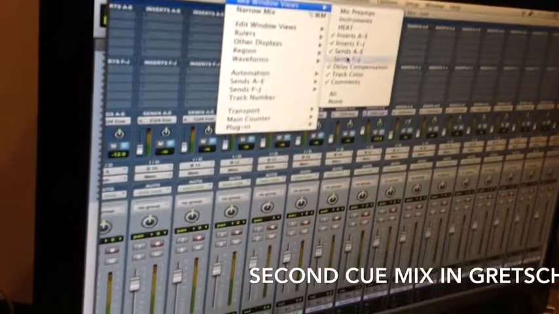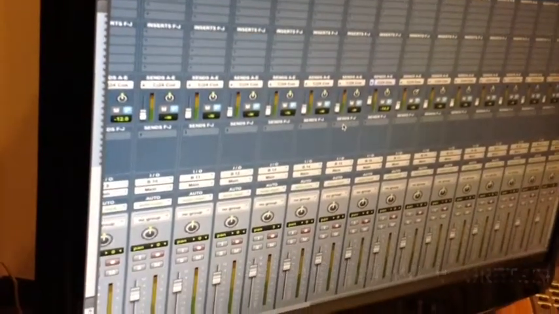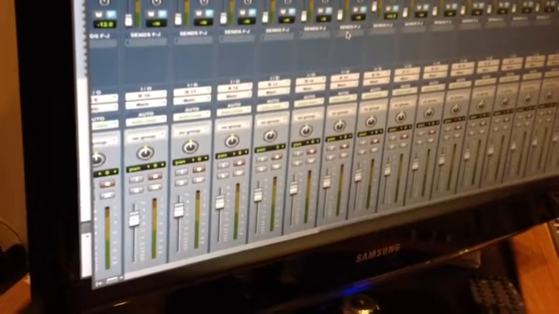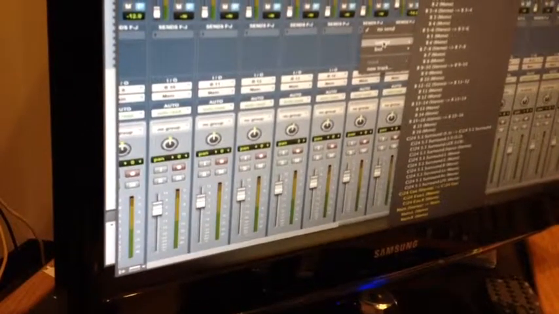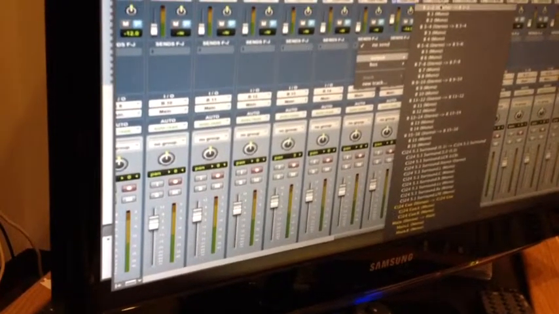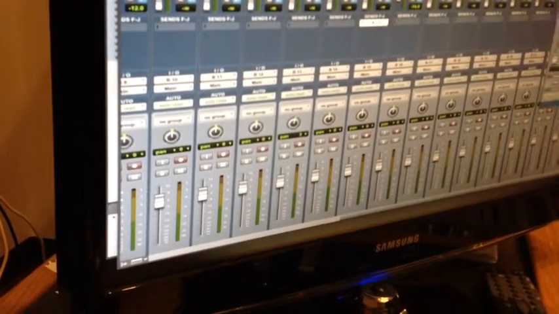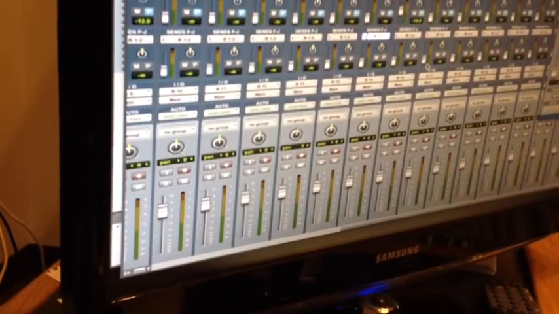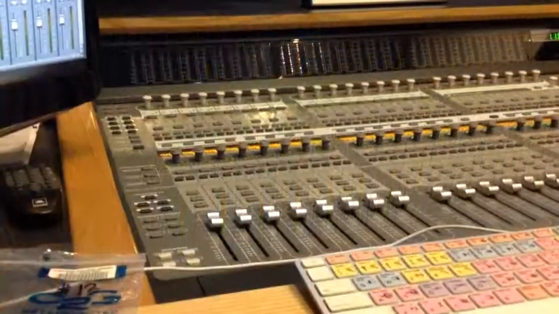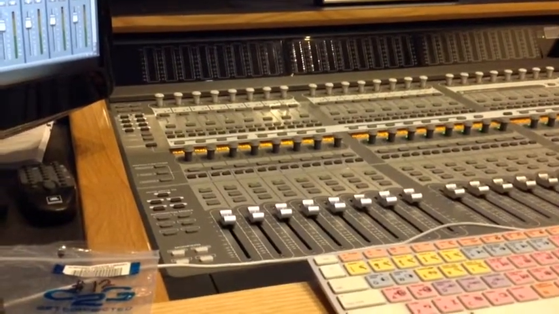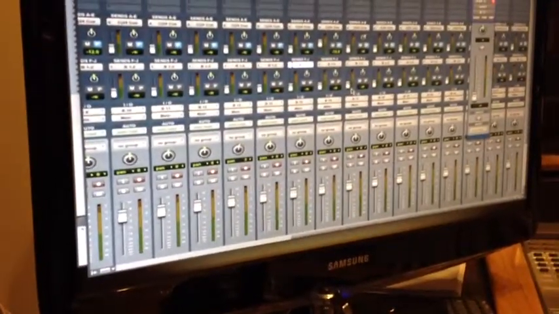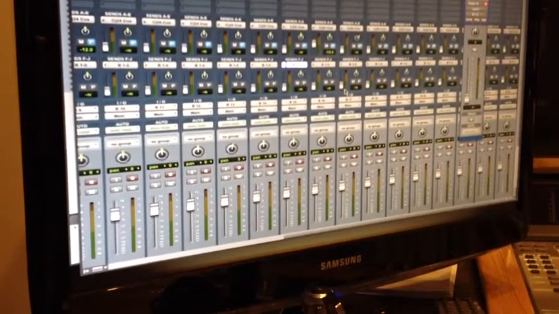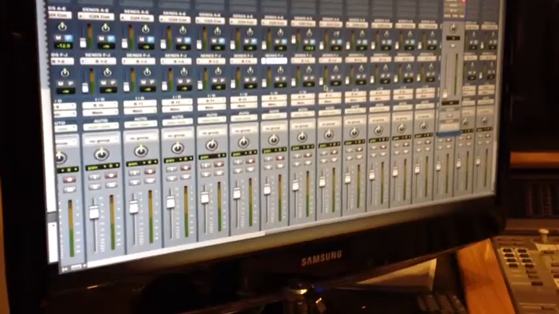Let's do a second send section here. Okay, so in this case, if we wanted to send a second mix output, if you go to B1 and 2, that will access headphone output 3 and 4 in the other room. So when I send output B1 and 2, that is routed over here to those first two outputs.